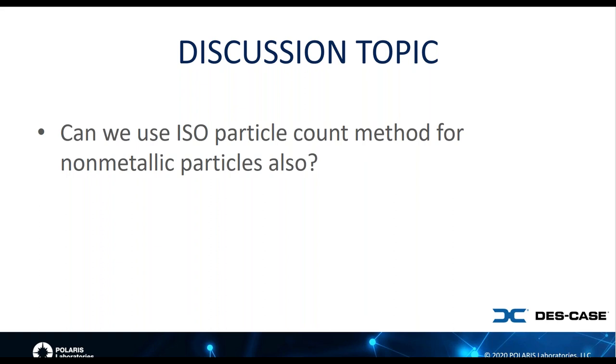And the question from the customer is, hey, what's going on? I want to get rid of the iron. Well, the reality is the iron was caused by water ingression, which of course, when water gets into an iron or steel system, you're going to get rust. And rust particles are extremely small. They're typically sub 2 micron. So while they're going to show up as iron in the ICP test, they're not going to register in the particle count. And of course, if the filter is not fine enough, it's not going to remove those particles. So absolutely agree with everything you said, Bob. Let's just be cautious as we look at the other tests and understand the pluses and minuses.